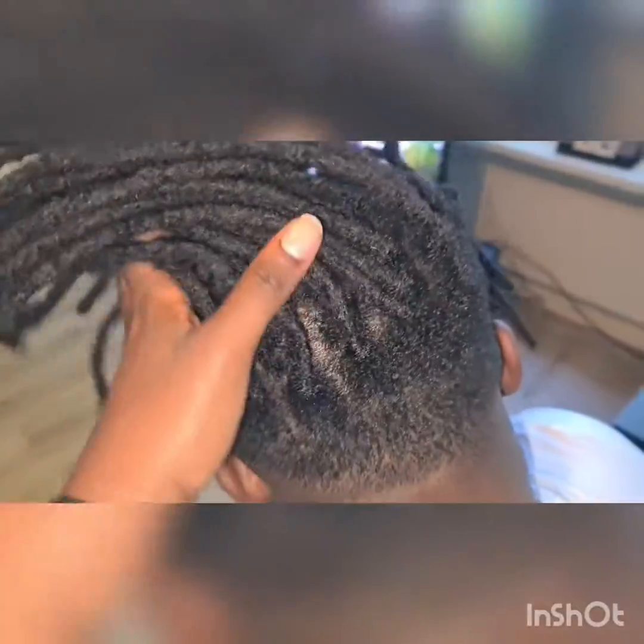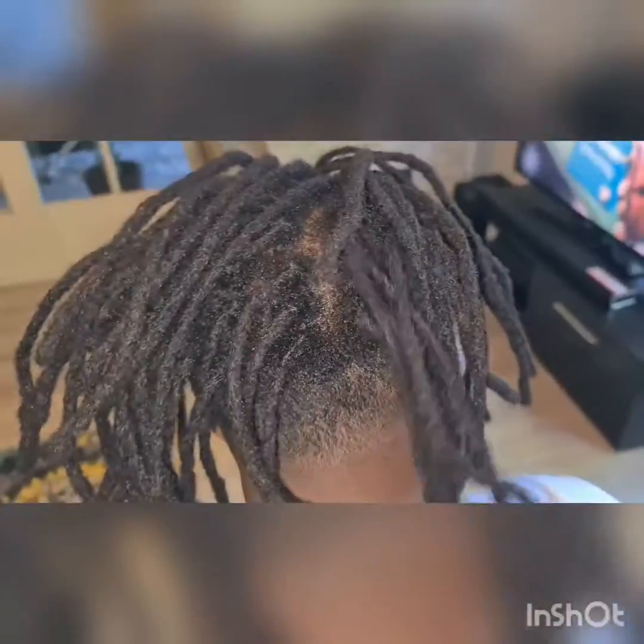With practice, I can probably do this in 3 hours. So yeah, this was the lock extensions I did, and I'm super happy with the results.